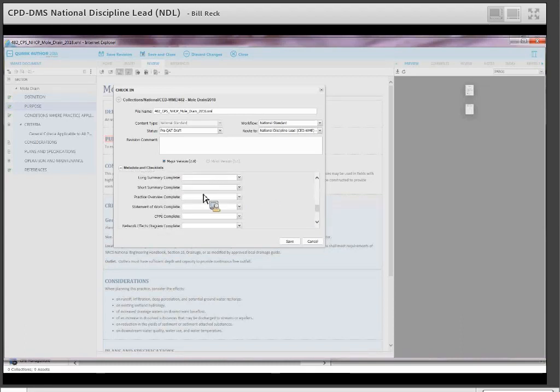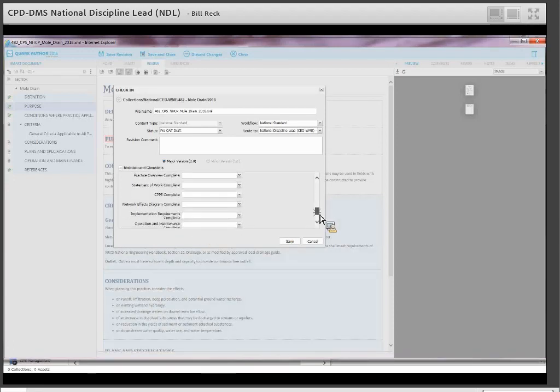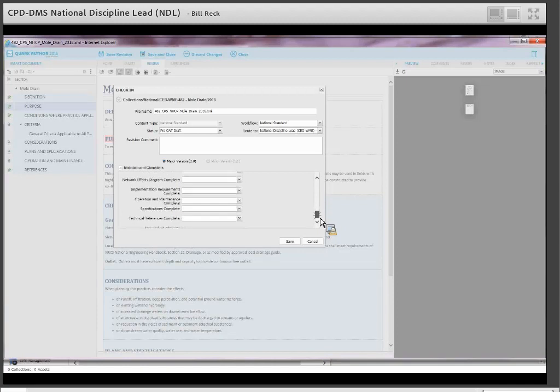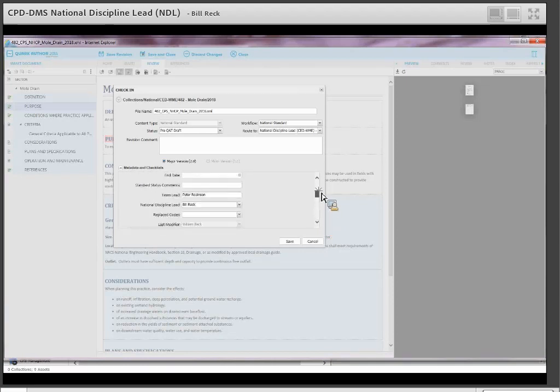There's some sections down here. These don't have to be complete until you get to the point where the standard is ready for NHCP release. Some of these different fields are required for you to move on, and if they are, when you hit save and if they're not filled out, they'll turn red and it'll flash at you and say, hey, you need to give me a unit or you need to give me a whatever.